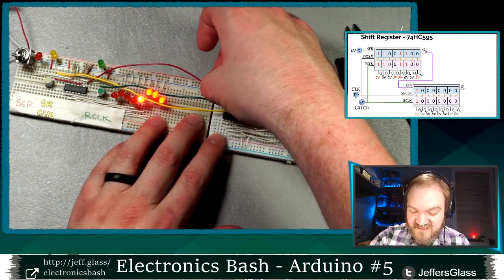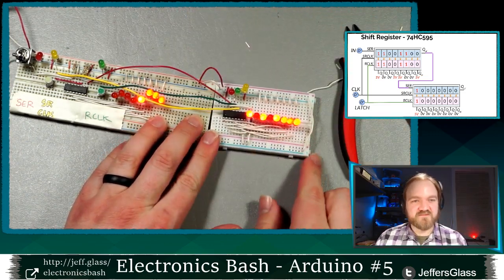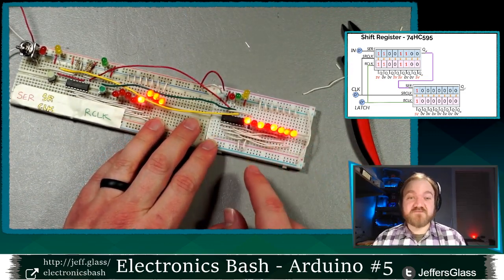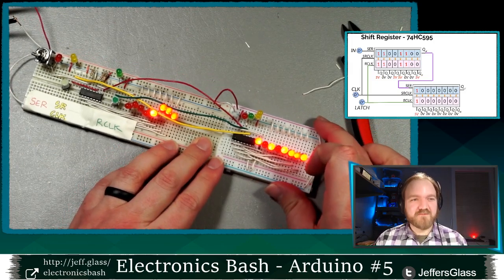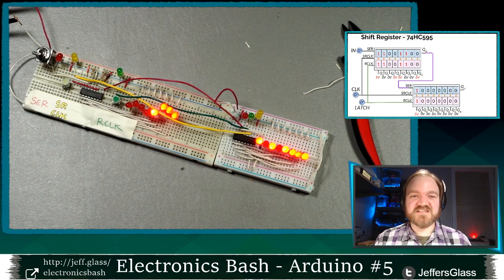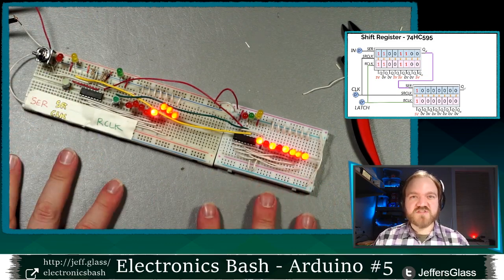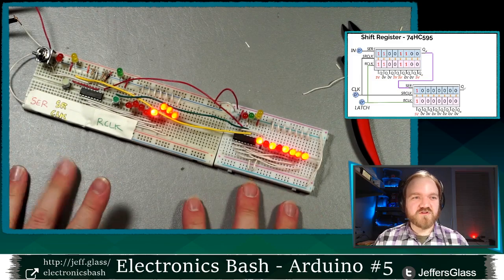I'm also going to need to connect the ground and the power to this second breadboard. And there we go. You see, we got power again. We have random bits that have been sort of floating around in here. The state is undefined when you power these up, so you can't count on it to be anything in particular. So we'll do a quick demo with both the shift registers set up in serial like this, and then we'll look at a few questions.